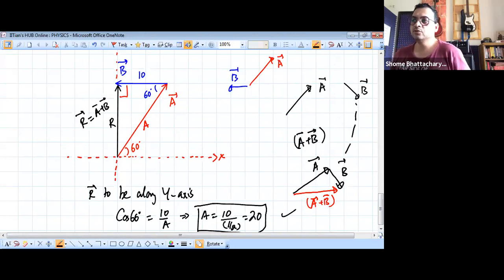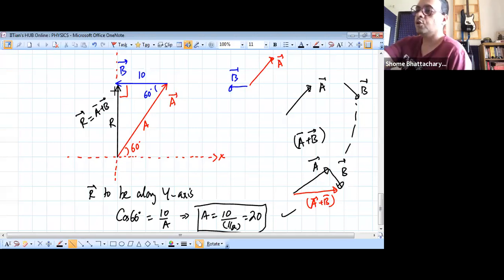That any two vectors A and B, if you want to add them, how will we do A plus B? We'll draw the vector A, and then from the head of vector A we'll draw the vector B. So now the resultant will be from the origin or the tail of A up to the head of B. That is the logic of the triangle law. Now you are thinking of adding displacements. So if you are making a displacement of A plus B starting from this origin point, you are making the displacement A, and you are reaching this point. Then from there you are making a displacement of B, so you are reaching this point. So your final position is this. So this becomes your resultant displacement. Okay, so that is something universal that we apply to all sorts of vectors.